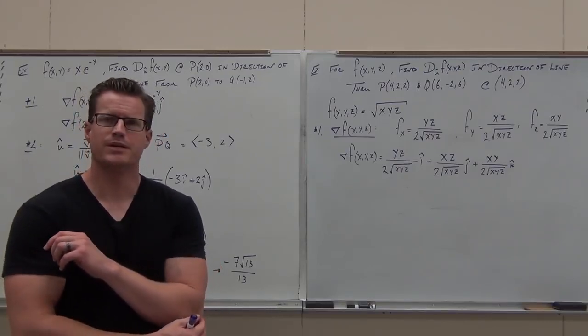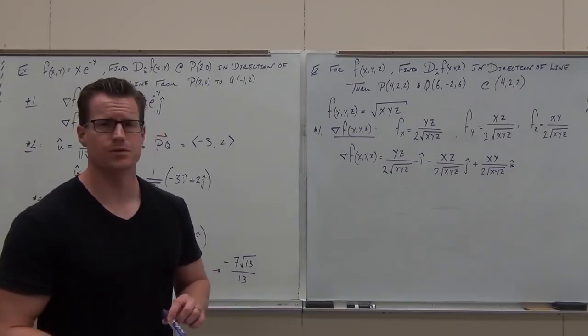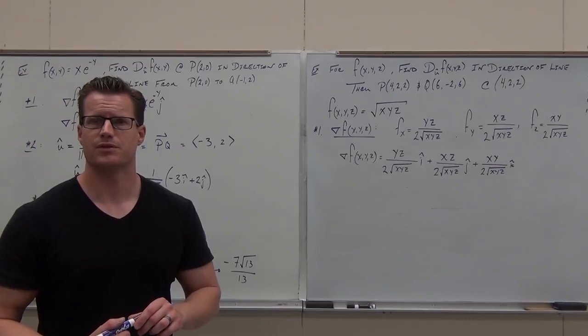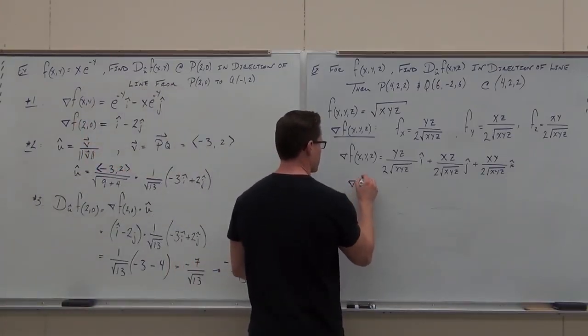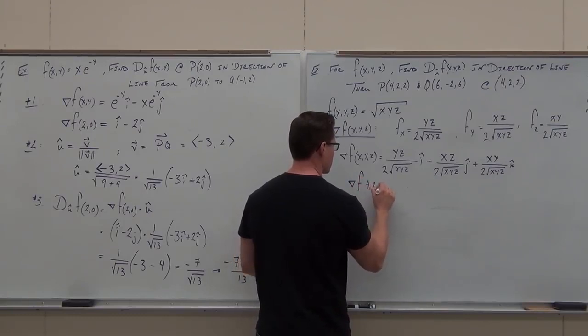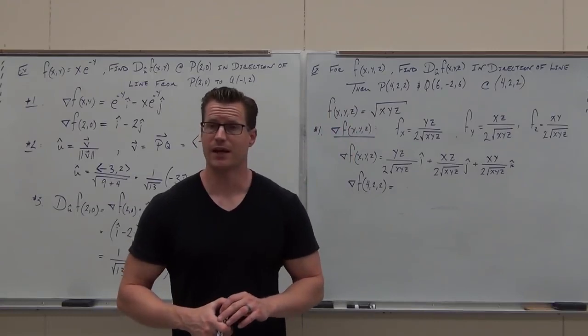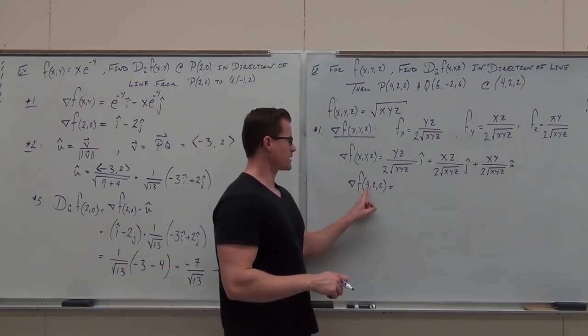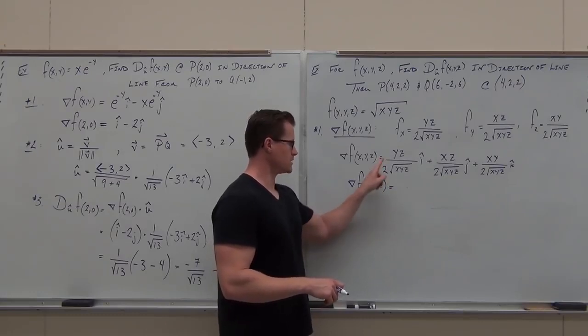Can you please tell me what numbers you should plug in? Is it the 6, -2, 6, or the 4, 2, 2? Does it make a difference? Yes. I'm just going to ask you for the answers. So we're going to plug in x is 4, y is 2, z is 2.